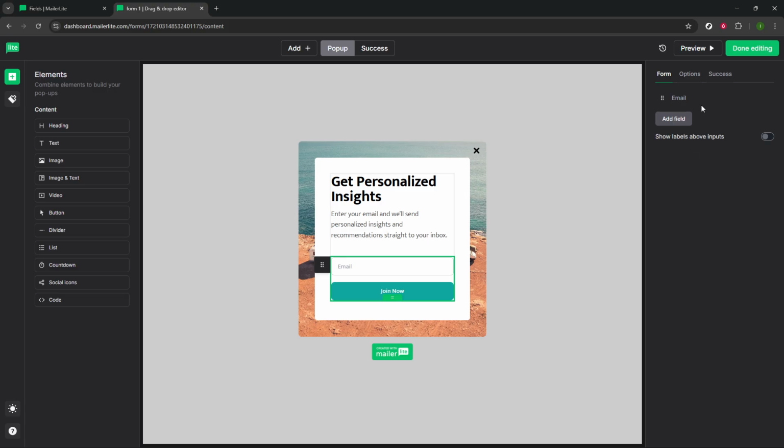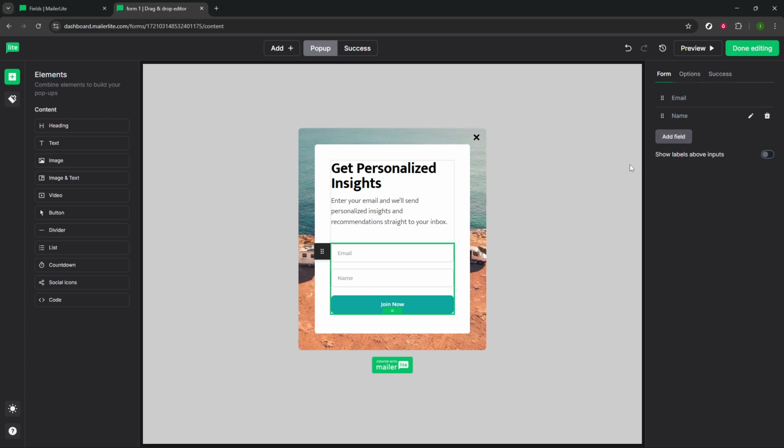This is a good moment to make sure the label is clear and that the field sits in a logical spot, usually after name and email. If you plan to use this data for segmentation or personalization, clarity in the label helps improve submission quality. Mailerlite typically saves changes as you go, but if you see a save or update button, give it a quick click to confirm. That's it, you've created a new subscriber field and added it to your form. From here, any submissions will populate that field automatically, making it easy to filter, segment, and personalize your campaigns with confidence.